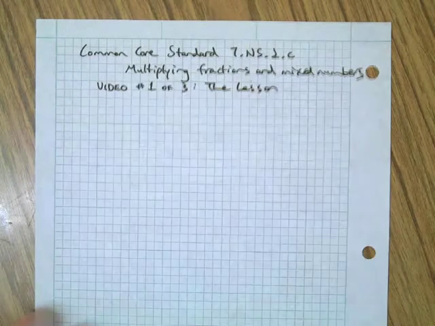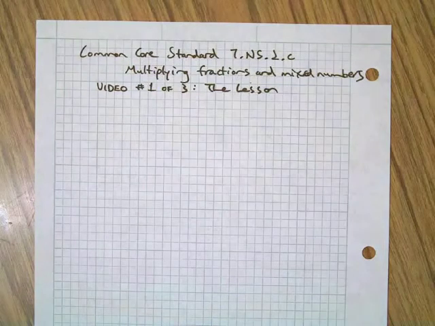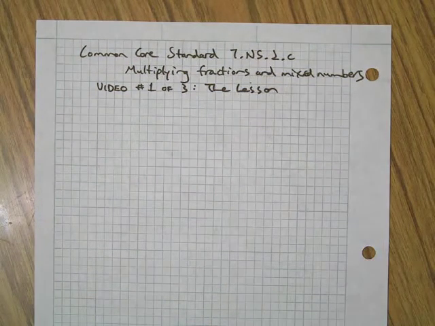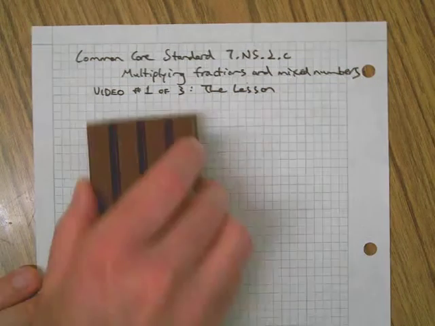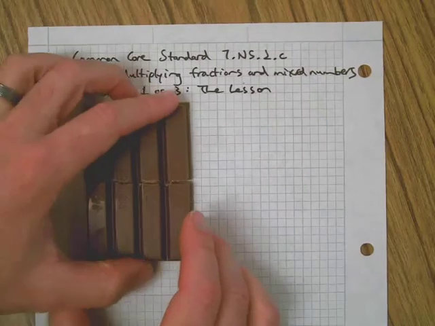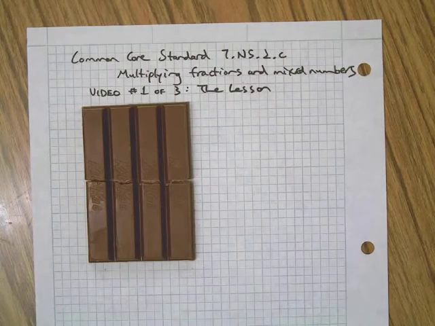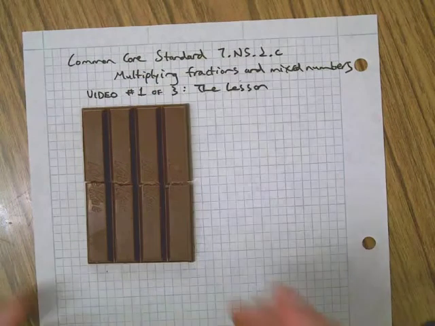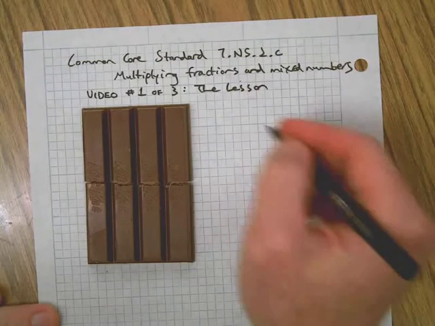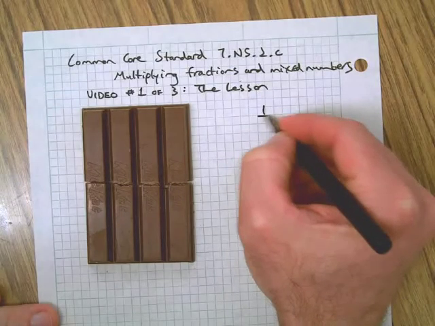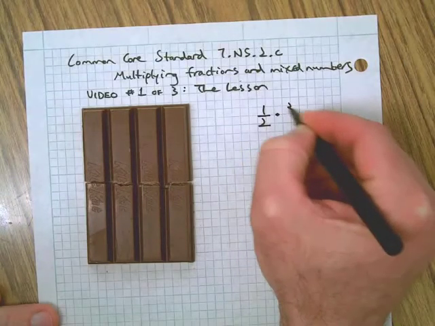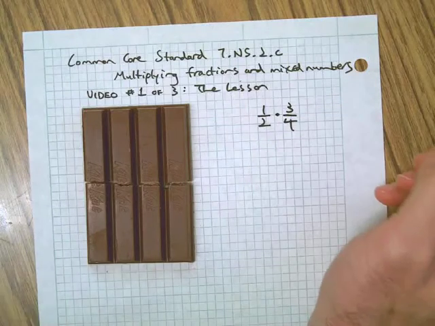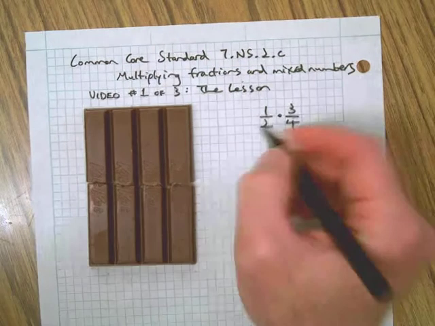I'm going to use KitKats to demonstrate. We're going to start off with a KitKat bar. It's broken because my take one of the video ended in tragedy, but we're going to demonstrate this problem here: 1/2 times 3/4.